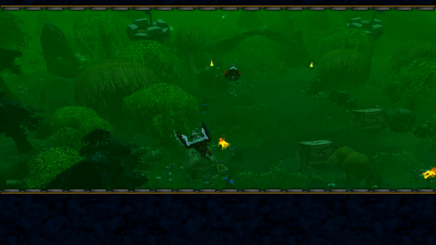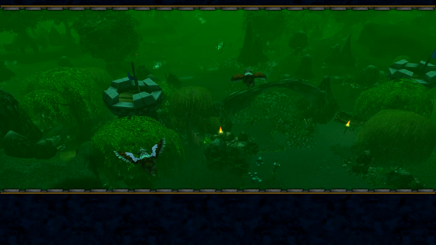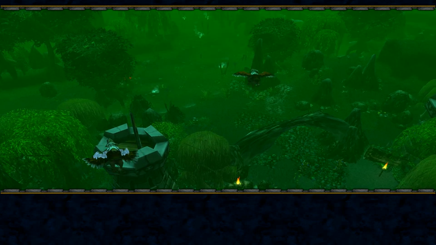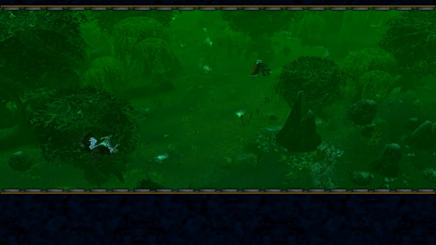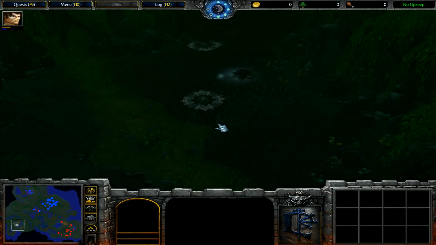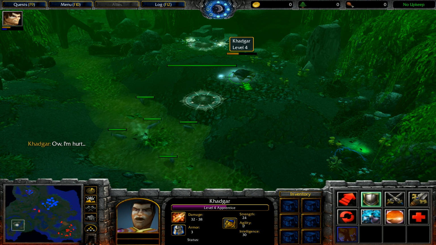I'm keeping my eye out for tomes during the cinematics that might be hidden once we gain control or something like that. It appears that these griffins don't really go much faster than as if we were just running. Oh, is that an orc warlock shooting us down! Oh, dear. Ow, I'm hurt. Alright, get up, buddy.